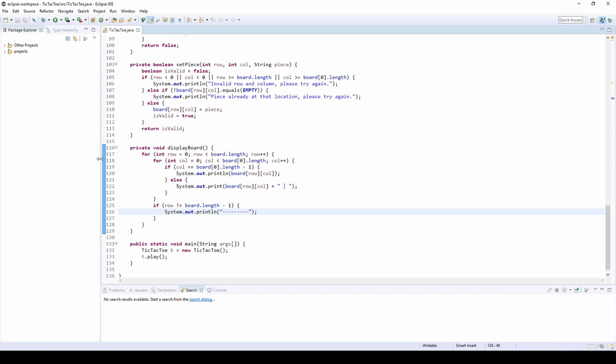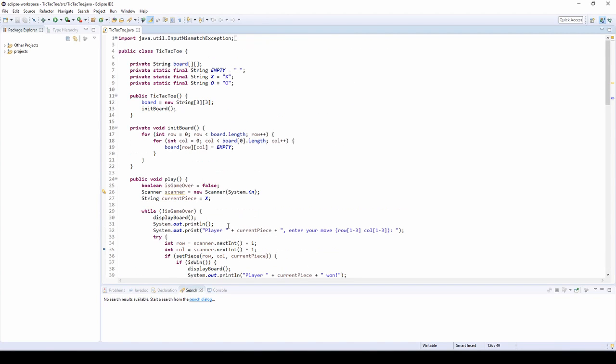All right, so a couple things. First off, this was an application we wrote in another tutorial on my channel. So go look for the tic-tac-toe tutorial if you're interested in that. Let's talk about some pro tips then.